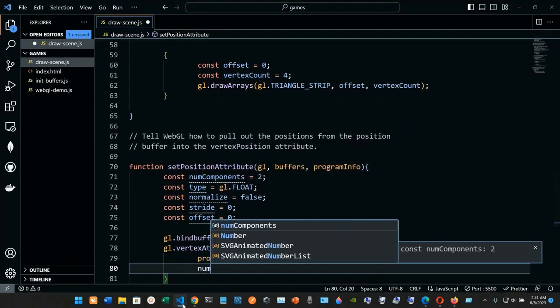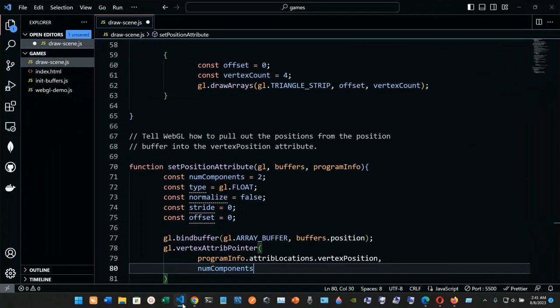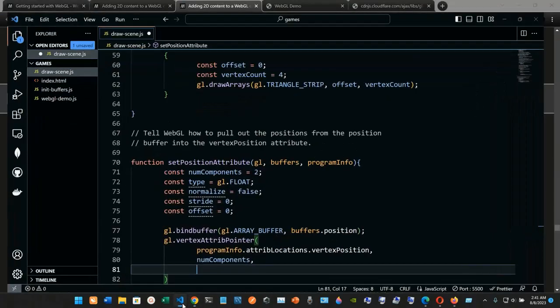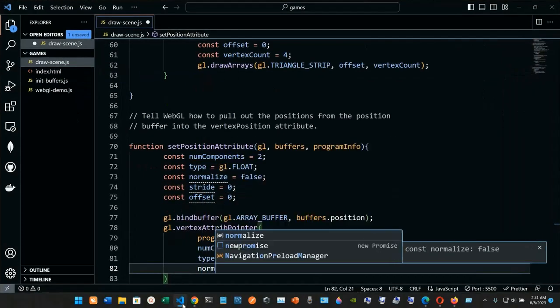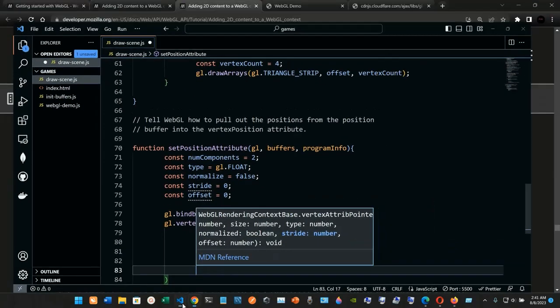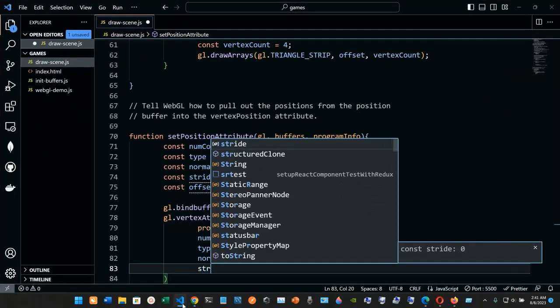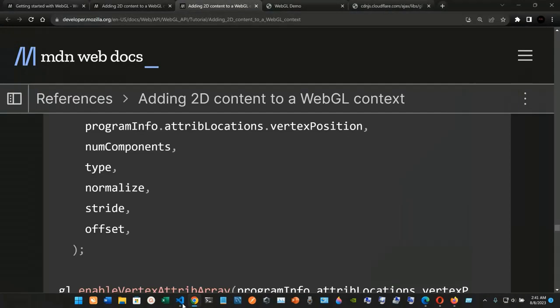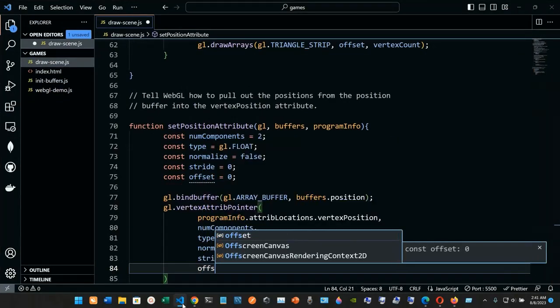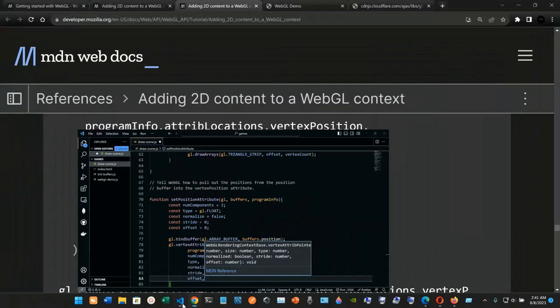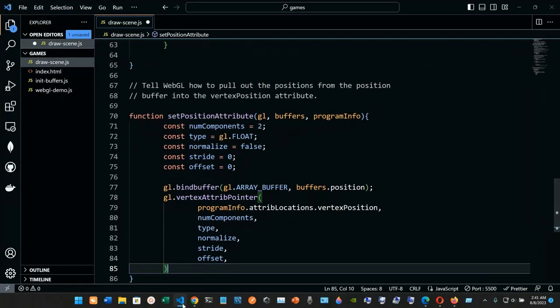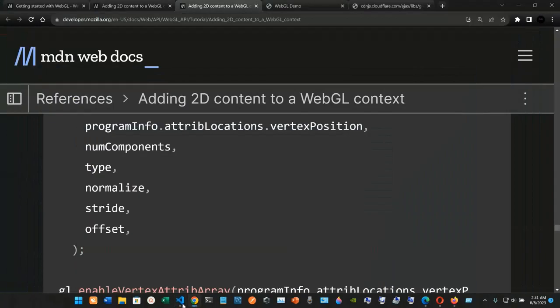Then we're gonna have numComponents, separated with a comma, then the type, the normalize, the stride, and the offset, each separated with a comma. Then we go down, semicolon at the end.